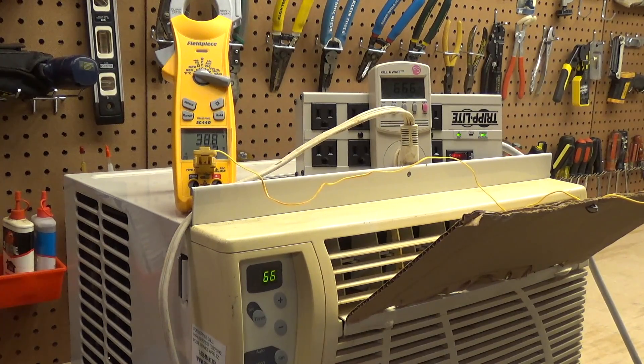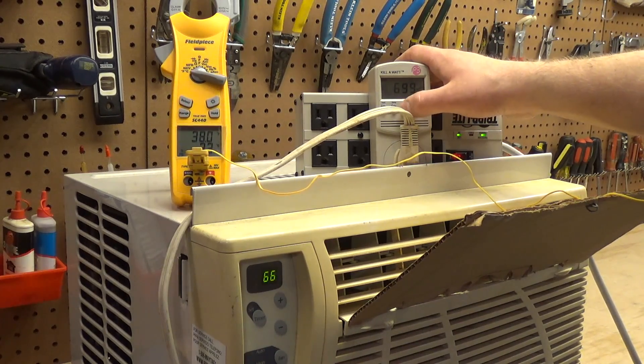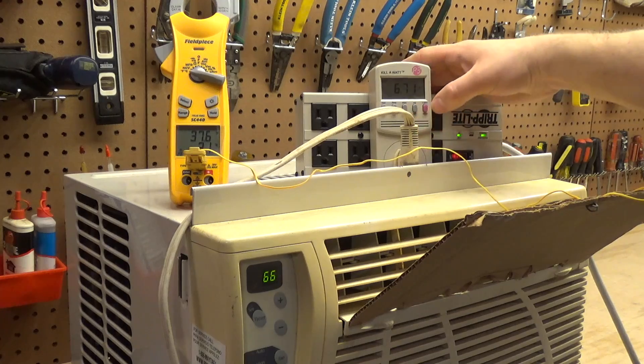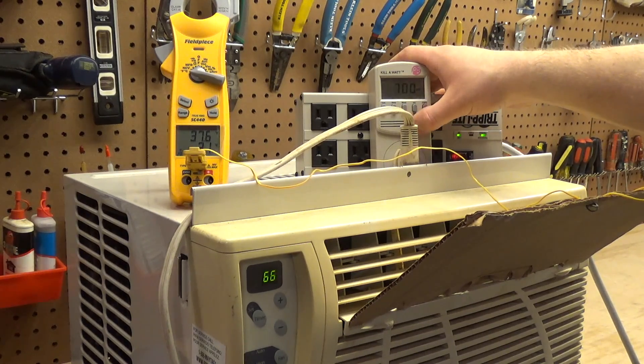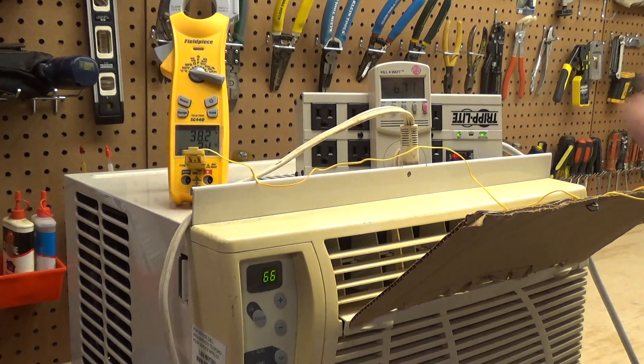After letting it operate for about 5 to 10 minutes, it's down to 38°F with 73°F going in, so it's working very well. As far as power draw goes, we have 6.69 amps at an allowed 7.5 — it's already getting close to the allocated amount. 700 watts with a power factor of 0.91 and 37.6°F. I put a block here to stop it from recirculating, and now it's staying on, but that might result in poor temperature regulation — we'll see what we need to do about that.